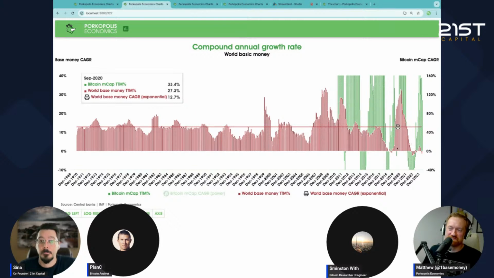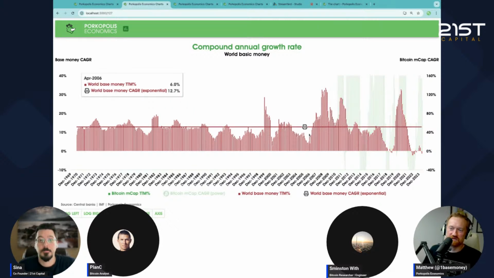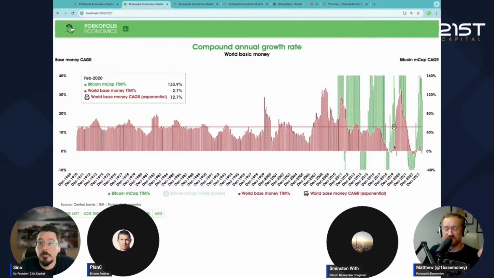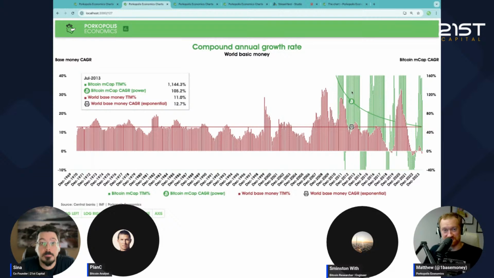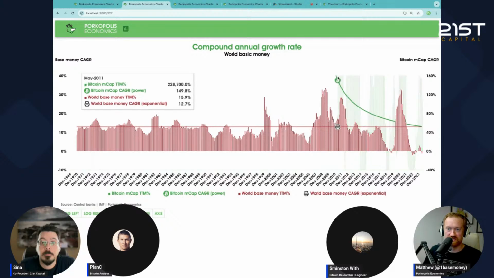So just to finish this up, you can again see the difference here of exponential versus power. If I show you the compound annual growth curve on this market cap trend for Bitcoin, and I'm going to draw that right now, we see it comes down. Remember, this is the opposite of our price curve. It's just the compound annual growth of it. So it used to be, on average, 155% here in 2011, even though the trailing 12 month was 43,000%. The average, basically the slope of the curve, 144%.